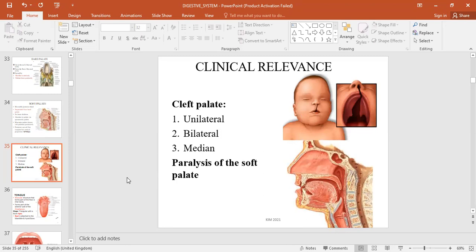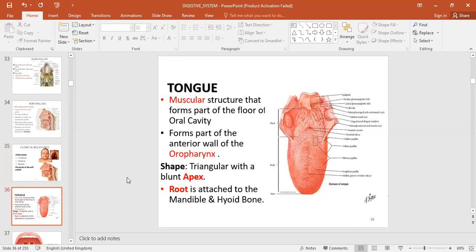So we look at the floor of the mouth. In the floor of the mouth, we said there are two muscles, but before we look at that, let's look at the tongue itself. So the tongue is nothing but a muscular structure surrounded by epithelial tissue. The covering of the tongue is stratified squamous epithelium. Then underneath there, we have skeletal muscles. So muscles in the tongue are skeletal, and therefore we have conscious control over the tongue. Whatever you speak, whatever you say, is because that's what you want to say.